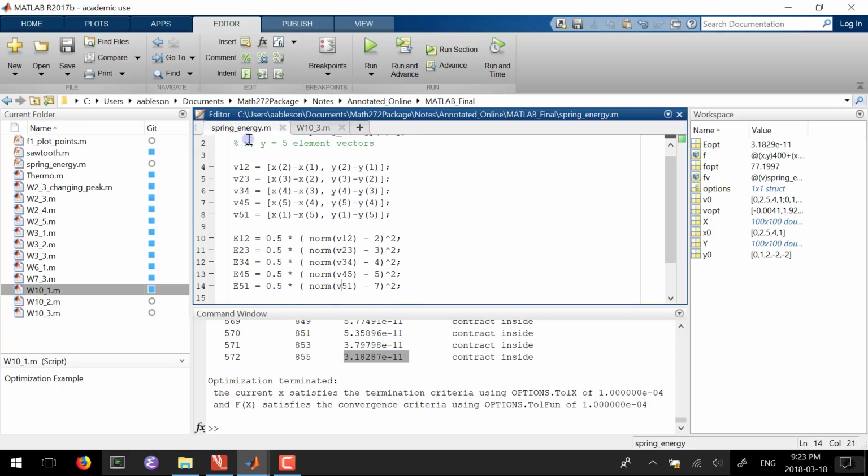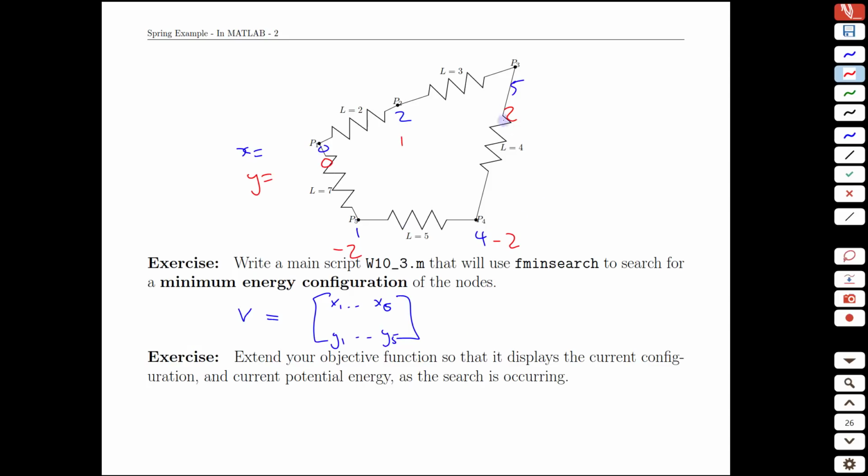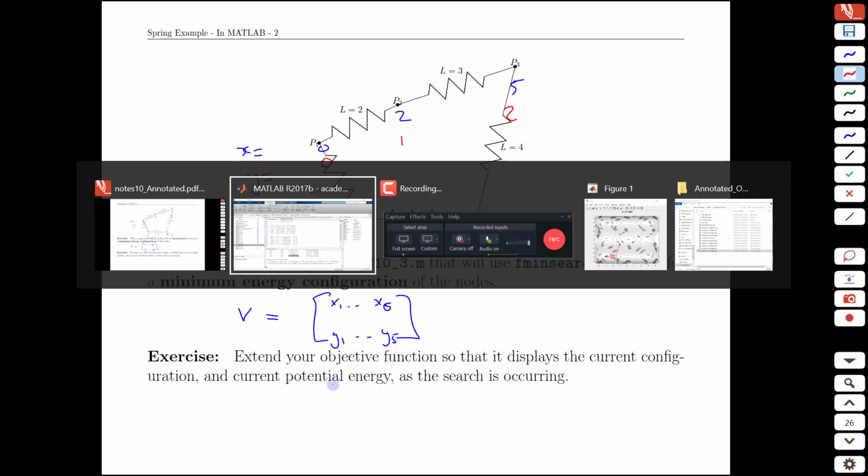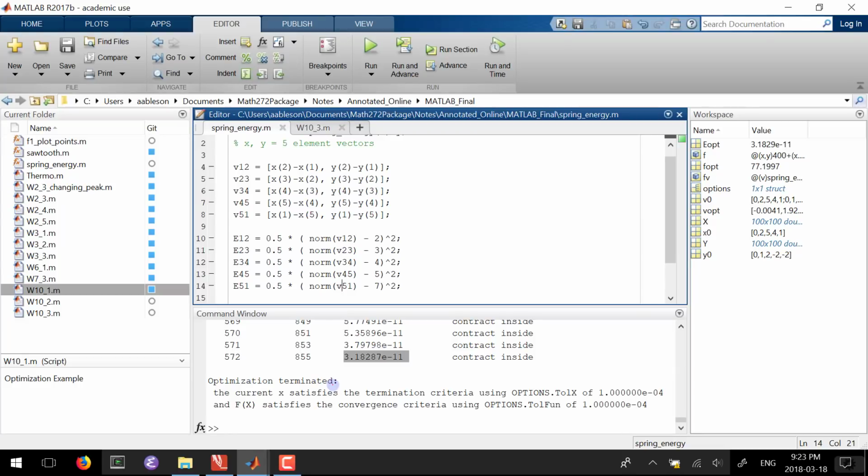We have turned this problem of having 5 locations tied together by springs of different lengths into minimizing the energy in it. We should be able to achieve energy 0 by having these at their natural lengths, just laid out in some kind of pattern. And it looks like fminsearch is doing that for us. This is very exciting. Now, it would really be helpful if we could actually see what's happening though. This all feels like it's going very well, but we don't know for sure.